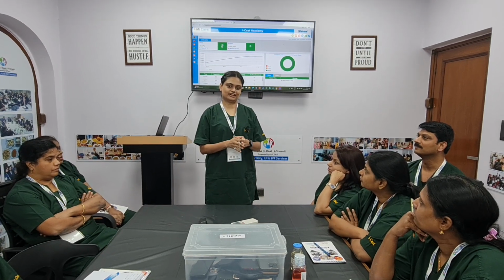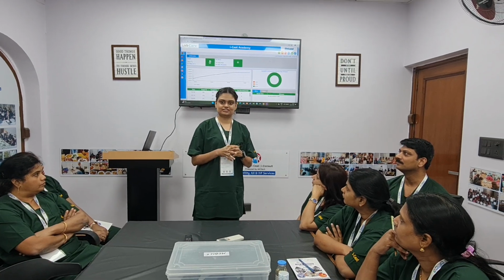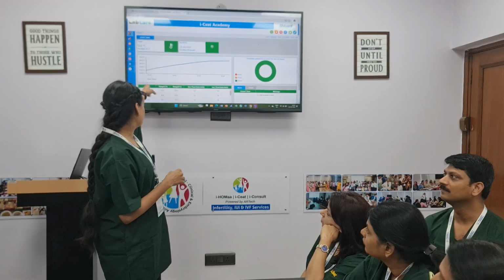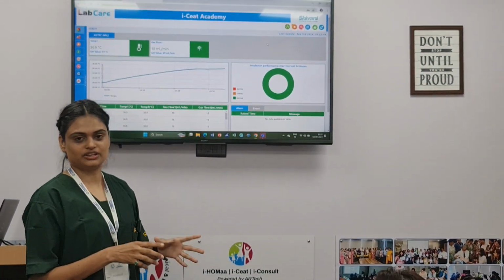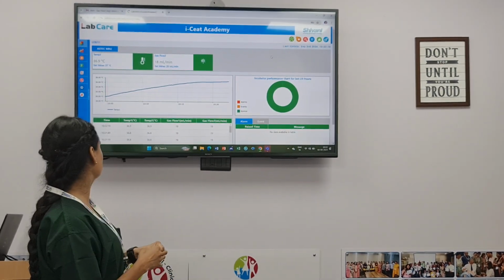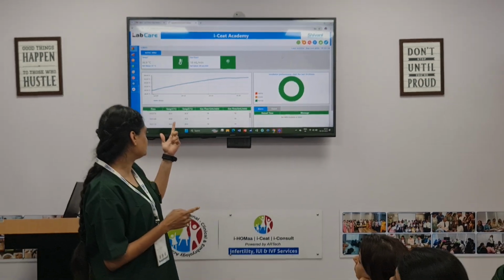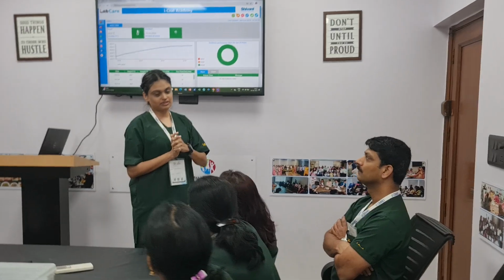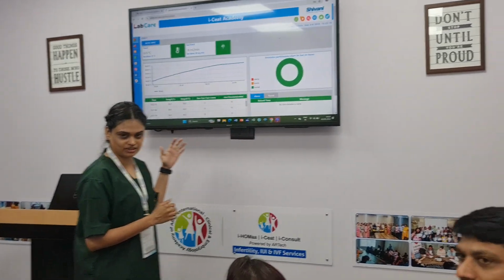Right now, I am going to show you how the lab care system works. So, it's a little video about it. Here we can see the temperature and gas flow right now above the incubator, and it's normal. It's showing 36.9 degrees temperature and 18 milliliter per minute flow. What we will do is, we'll open the chamber and see if it really works, if it will fluctuate or not.